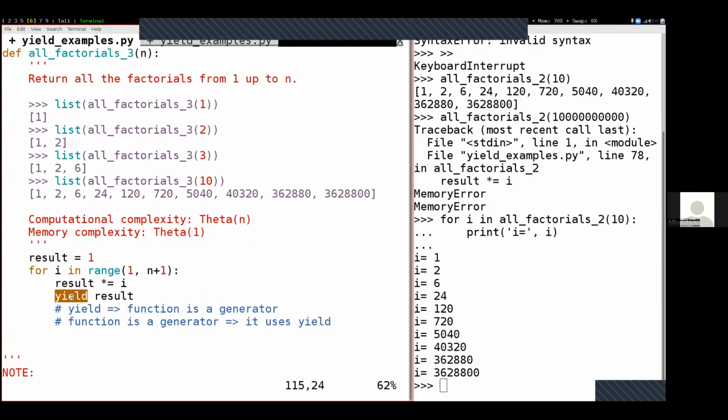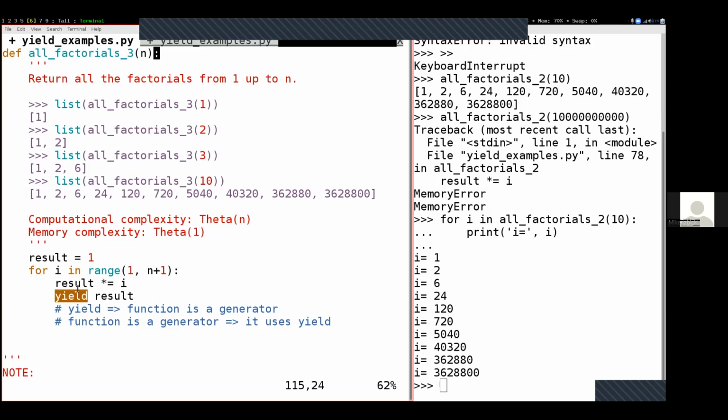The key thing here is this yield result down here. Intuitively, what yield is doing is that it first returns the results, but then instead of leaving the function, it's going to come back into the function after the yield statement. So when you see return, you leave a function and you never come back.